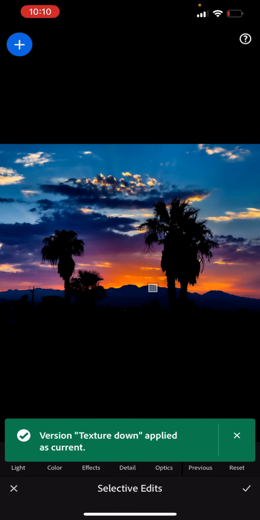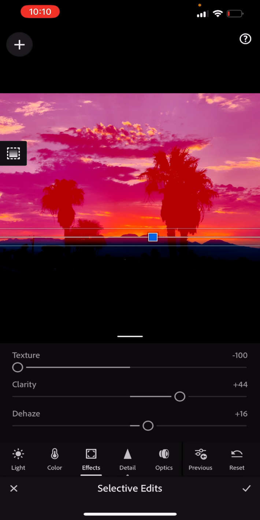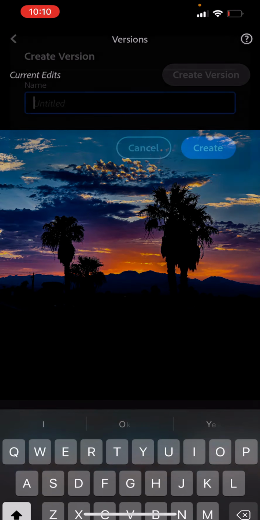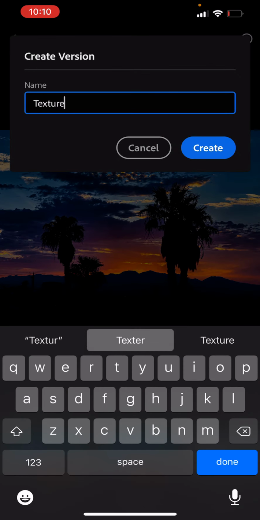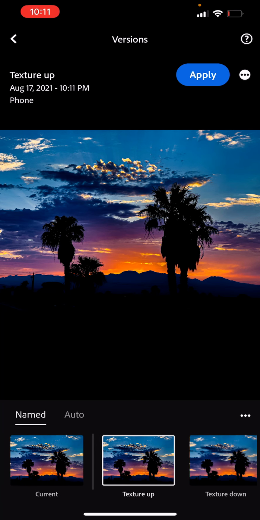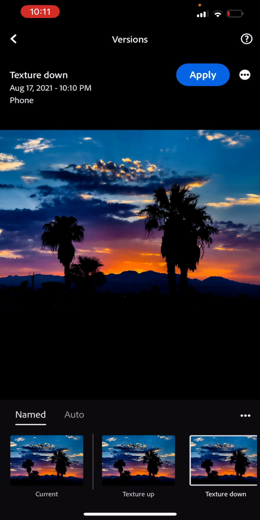Now let's go back to our selective. Turn our texture all the way up. We're going to create one that says texture up, because a lot of these more advanced effects take time to render, so if you just drag the slider, you can't really switch back and forth and see what the picture looks like. But some people create lots and lots of these versions to compare very closely what different things are doing. Okay, so let's see, our texture all the way down, texture all the way up.